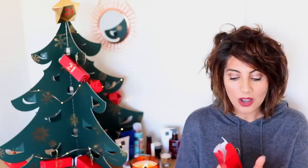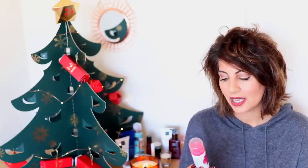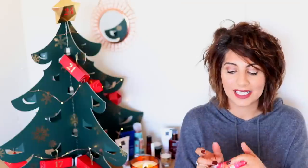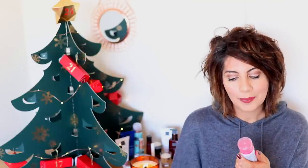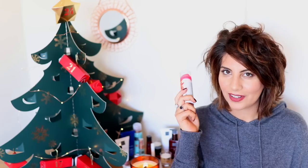Number fifteen — oh yay! This is the Holy Crackling Body Mousse. This is the Ritual of Holi, and it says 'colour your world with love with white lily and peach blossom.' This is a lovely 50ml crackling body mousse — it's kind of like a moisturiser but it comes out in a mousse and it crackles on application. It's absolutely gorgeous; I've actually sampled this in one of the stores and I loved it. The scent is one of the nicest I've had from Rituals — I'm really stoked to get that and will probably buy the full size. The box says 'this body mousse crackles on your skin while moisturising and cooling it.'